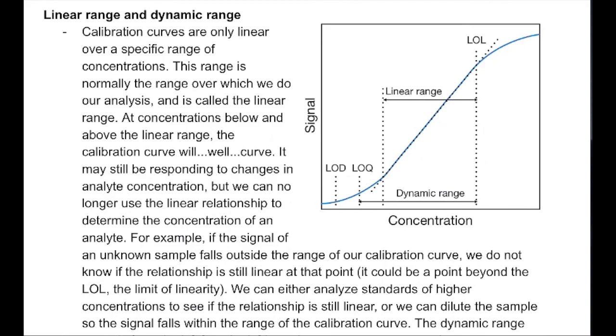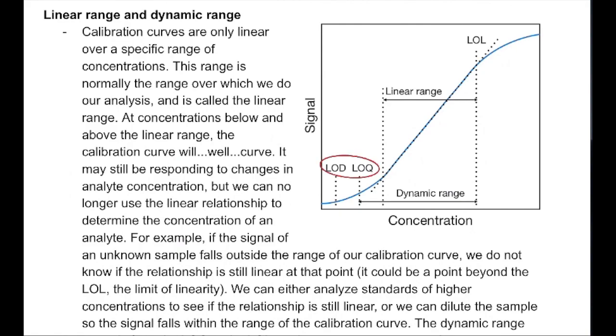Now, most of the calibrations you've seen, if not all of them, have only been straight lines. But if we start low enough and go high enough in concentration, eventually the calibration curve will deviate from linearity. And that's because there's limitations on how each of the methods are able to detect specific concentrations. They're very linear over specific concentration ranges, but above that range and below that range, they're no longer able to have a linear response.